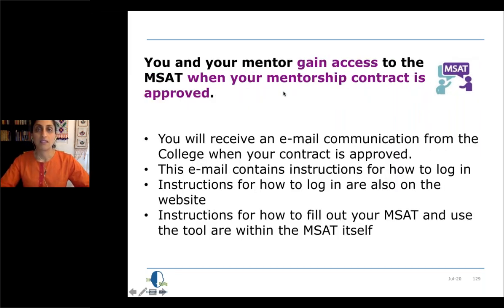So when do you gain access to this tool? Basically, you and your mentor will gain access to the MSAT when your mentorship contract is approved. So once we receive your contract, we do verify your mentor and all of the information in the contract. And once the contract is approved, you will get an email from the college to tell you that the contract has been approved. And that email will also have instructions for how to log into the MSAT. Those instructions are also on the website. And the instructions for how to actually fill out your MSAT are within the MSAT itself.